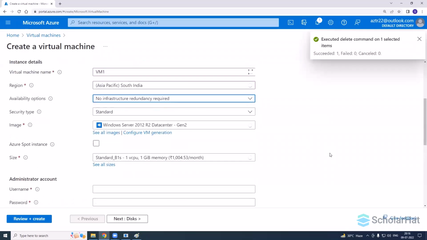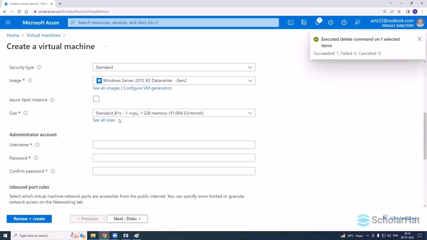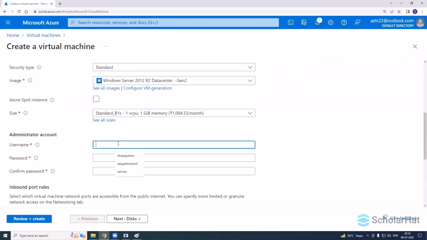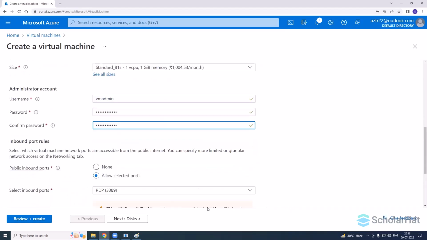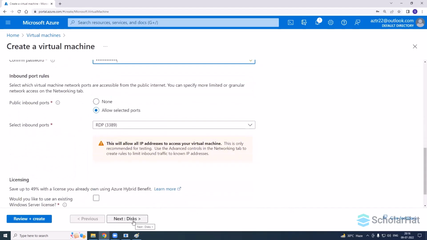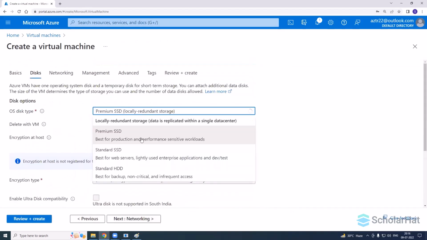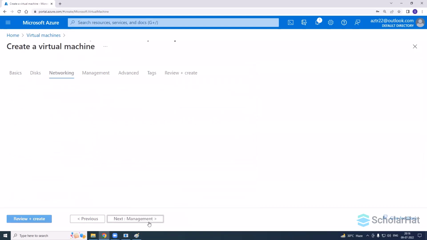Windows 2012 R2 data center, that's fine. The size is B1s, 1 CPU, 1 GB of memory. Username VM admin, and a password. Then next, standard HTTP networking.